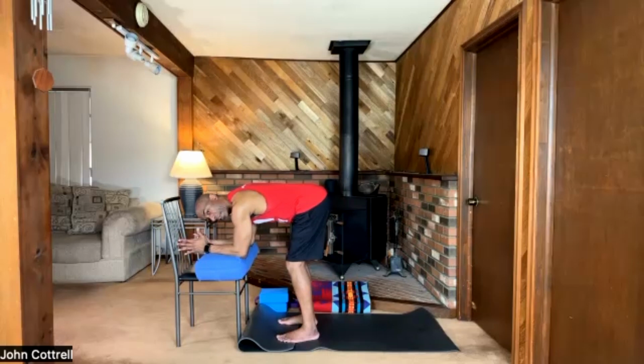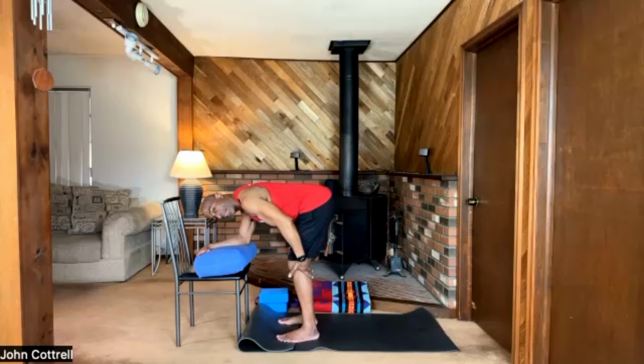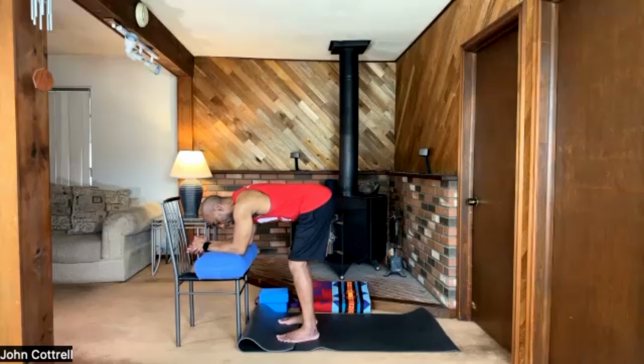This is why I think a table, a low table probably, or the seat of a chair is really nice for this, because we can hold this posture for a good amount of time, maybe a good 45 seconds to a minute, to start feeling that gentle stretch and lengthening sensation down through the hamstrings. Let's take a few more breaths here.